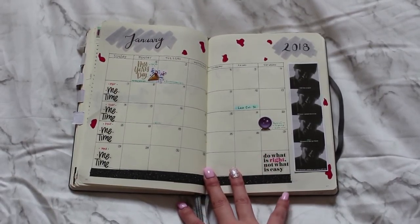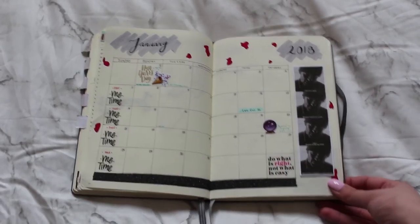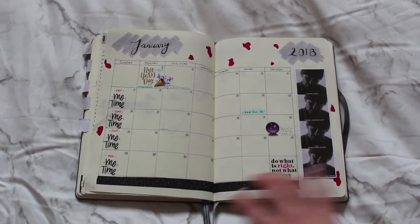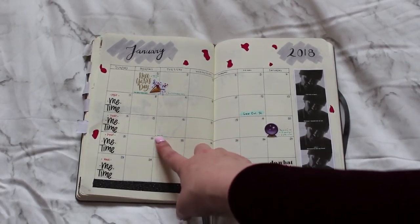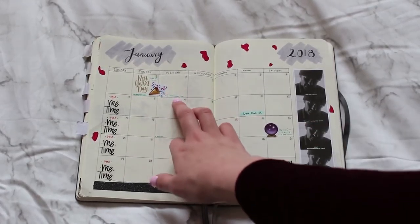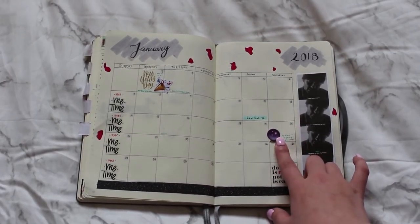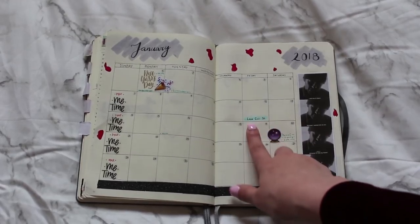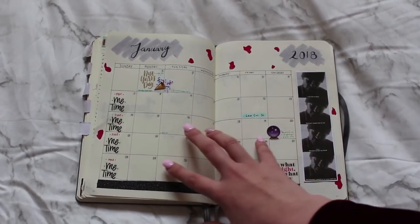This is my monthly page — I just did the whole calendar layout. My theme was the Hannibal TV series, so I put the sticker in and some washi tape, and marked New Year's Day. In light blue I have some book releases: 'This Boy is a Rainbow,' 'Gunslinger Girl,' and 'Zenith.' I might be going to a signing on the 20th for Zenith, I'm still deciding.